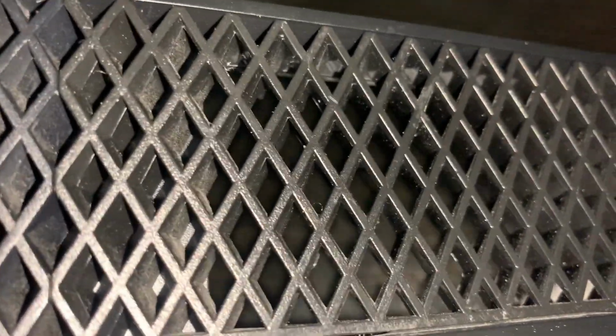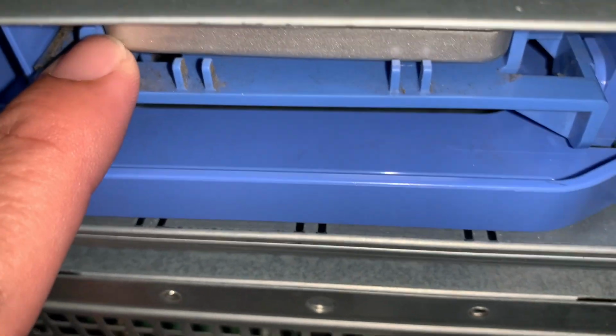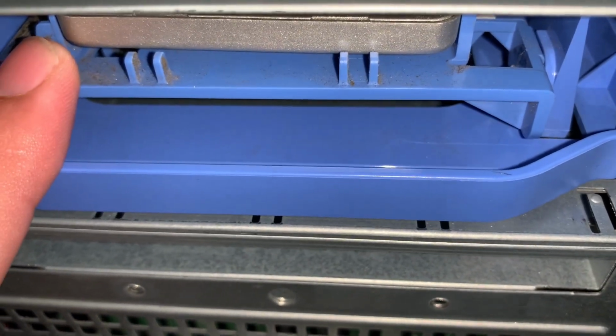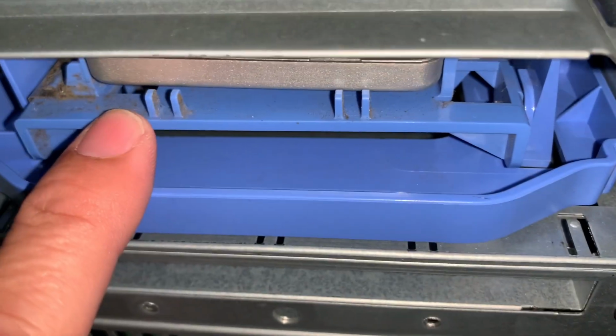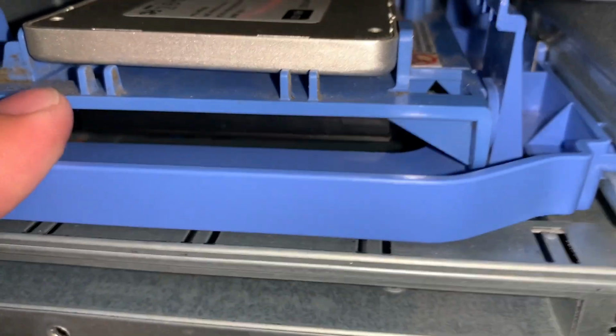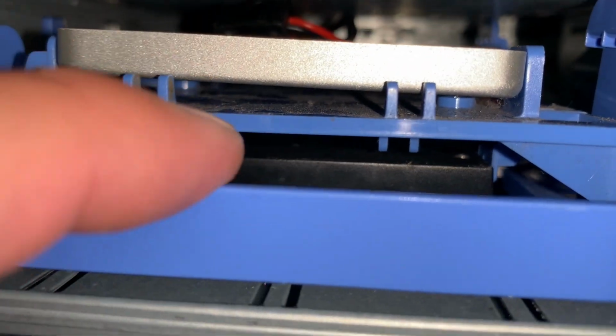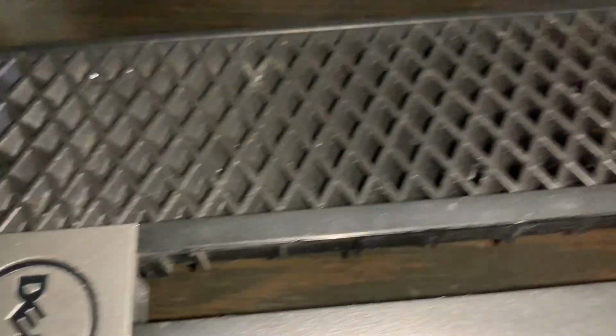Probably does nothing, but why not? This would be maybe a little bit helpful if you had a... Originally, there was a 3.5-inch hard drive in this slot, which could get hot, especially if you have like a high RPM one. I have now two SSDs here, so I guess you could say it's cooling them.